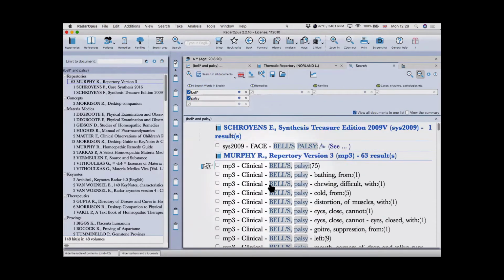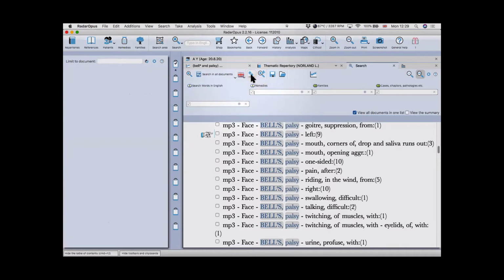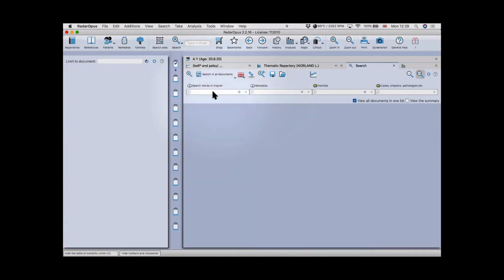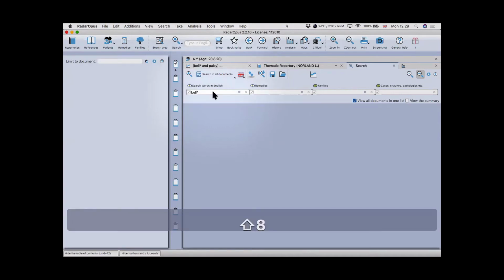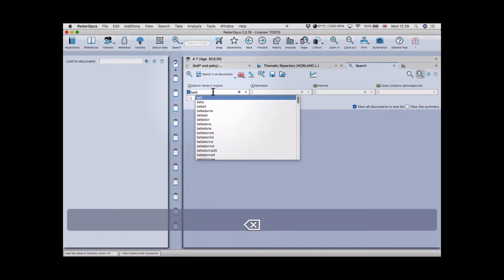Sorry, Luke. Can you just do that a bit slower so I can see how you're getting the second line in there? You put Bell and then the asterisk, and then what do you do to get the second line? Okay, I'll show you. So I'm going to clear this search with the rubber. Okay. And then type in Bell asterisk, then enter, and it goes to the next line. If you put an asterisk, it will go to the next line. But if you weren't to put in an asterisk, it's going to show you loads of different things and start suggesting them.